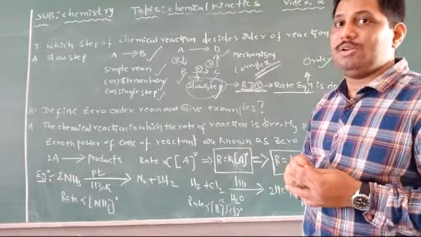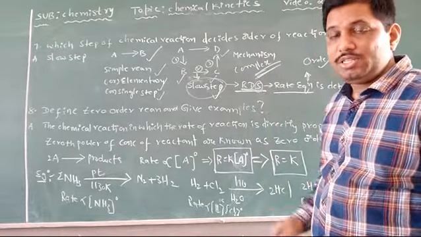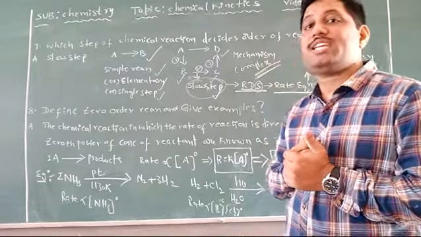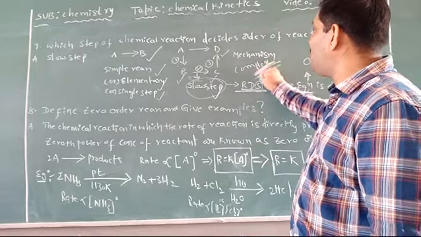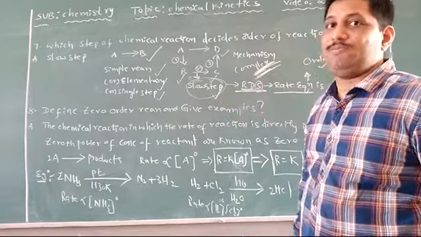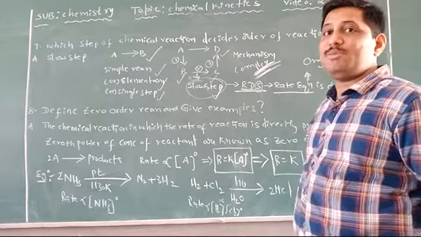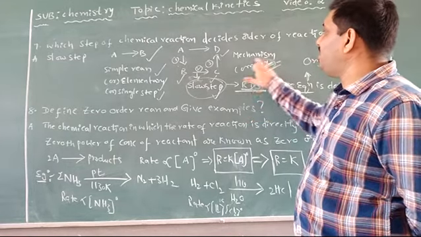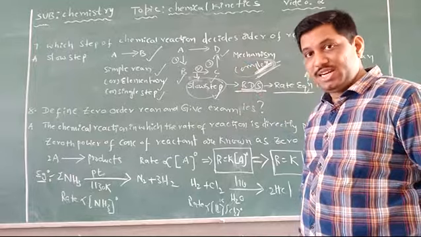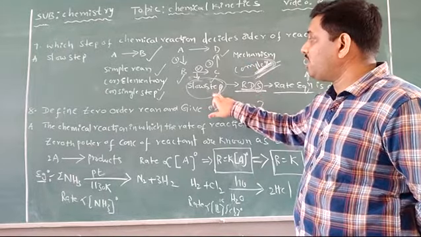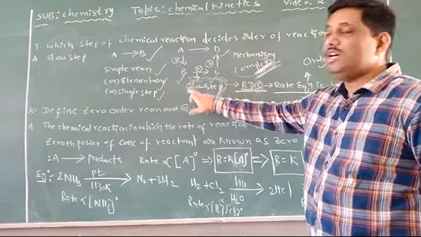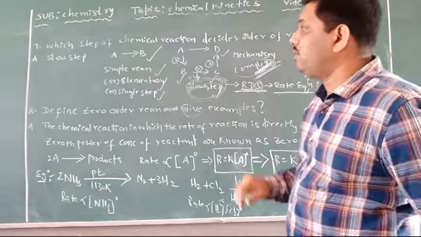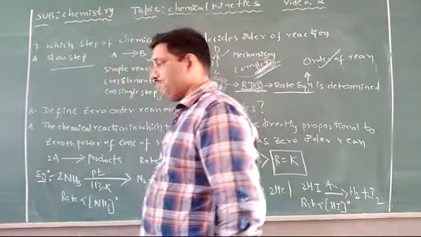Sometimes students, in the examination they will ask, what is the rate determining step? The slowest step is known as the rate determining step. The step that can be used to determine the order of the reaction in complex reactions is known as the rate determining step. Clear students? The order of the reaction in a complex reaction is always obtained from the slowest step only. You can remember this answer. It is given in the written papers.